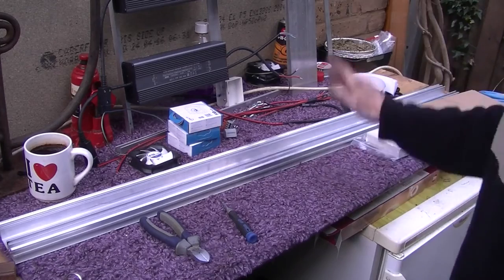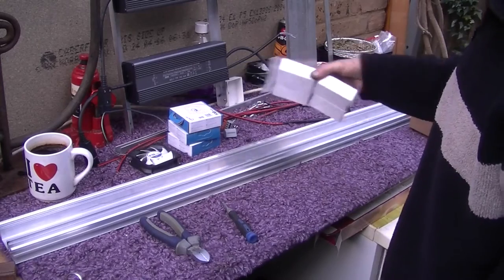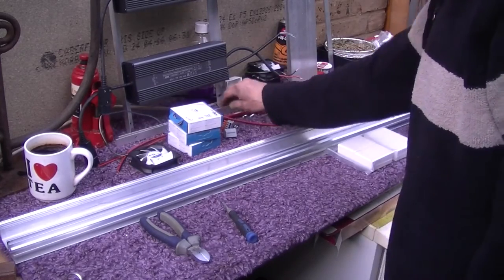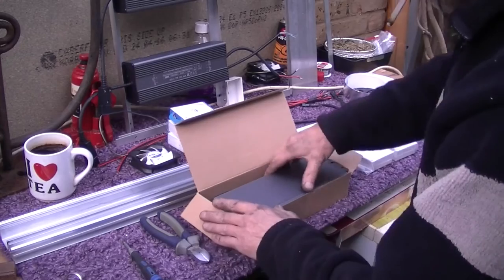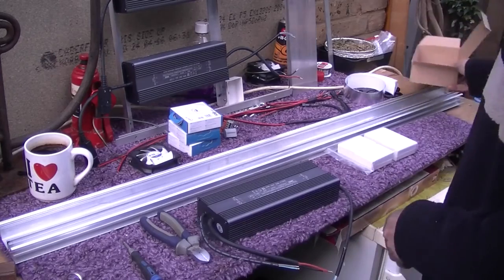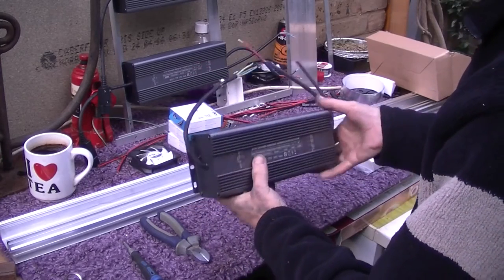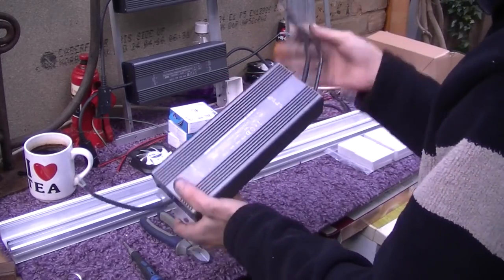Yeah, so heat sinks, COBs, just some little plastic junction boxes to go on the chassis, some anti-extrusion LED drivers from our Chinese suppliers. These things are just superb for the price. That's really hard to argue with. That's sort of half the cost of Meanwell's equivalent. Would be nice if they came with a bit longer leads on them, but can't have everything.